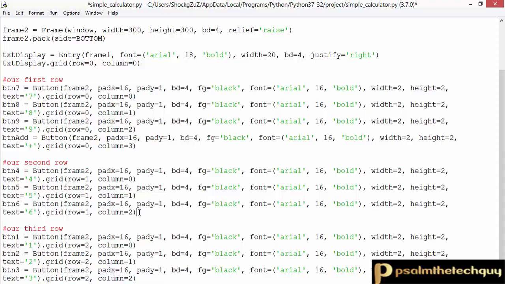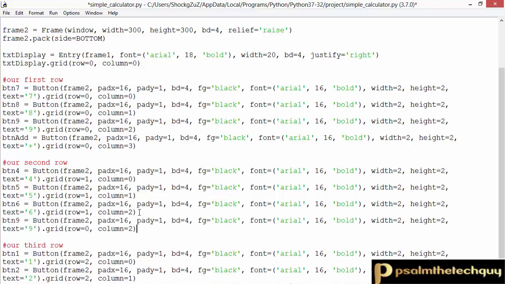And after that, I'm going to create another operator, and this is going to be sub for subtraction, and then this will be minus on the first row, and then this should be on the fourth column.